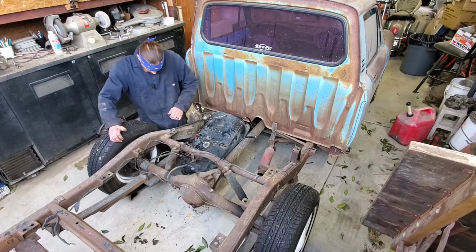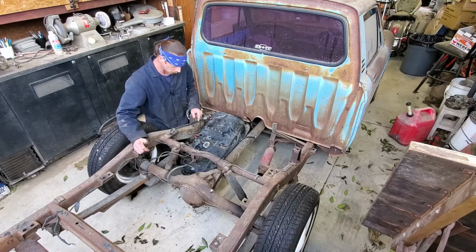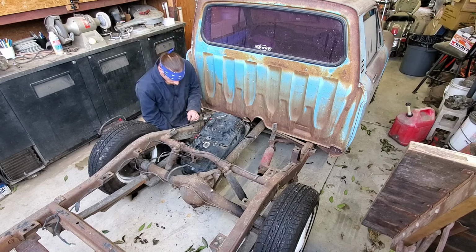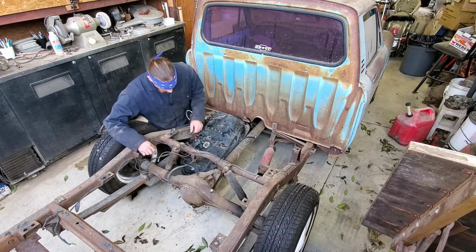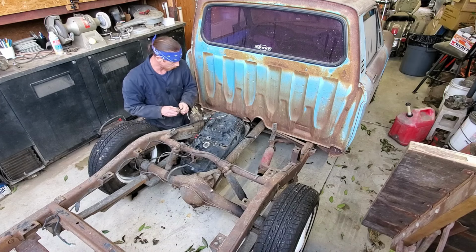All right, back out here on the Luv. Got the sending unit back in the tank, and I'm gonna go ahead and get this thing back in here and flush the line, put some fresh gas in it.